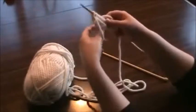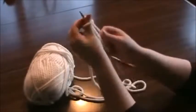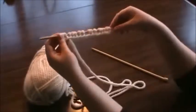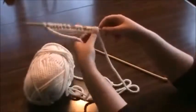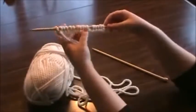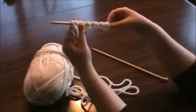So that's all. We're going to be making some new ones. We're going to teach you how to knit and purl and cable. So we'll use the same types of yarn. So when you get the hang of this, tune in again and we'll have some extra techniques for you.